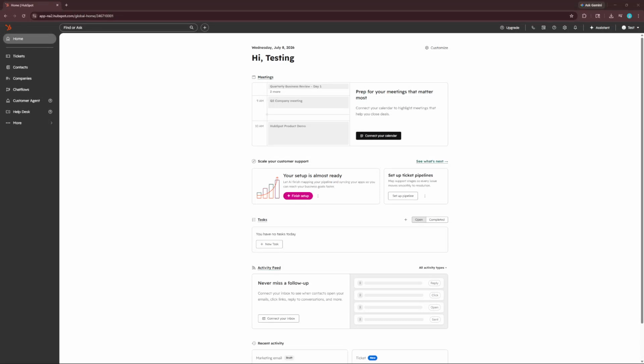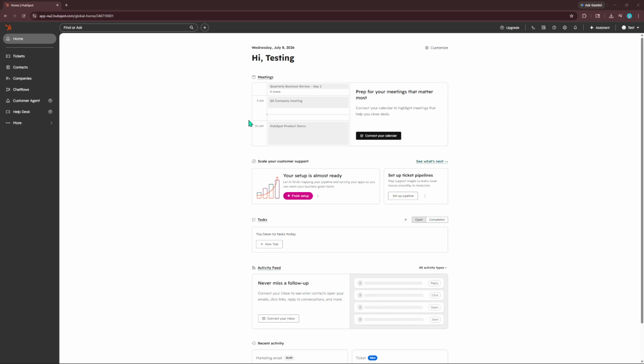In today's video, I'm going to teach you how to access the HTML of an email you sent from HubSpot. This is a handy skill to have, especially when you want to review or share the underlying code of your marketing emails for troubleshooting or analysis purposes. Let's dive right in and walk through the process step by step.